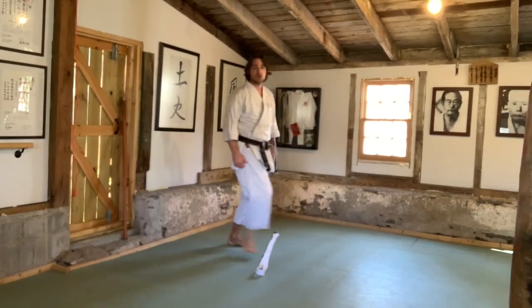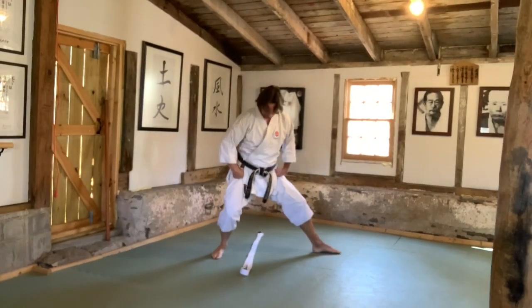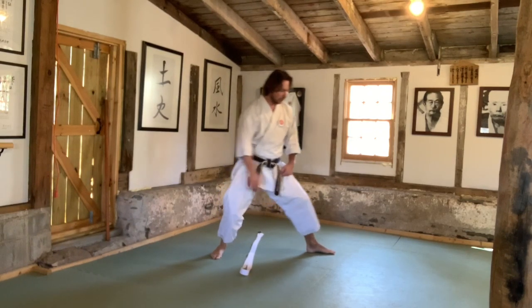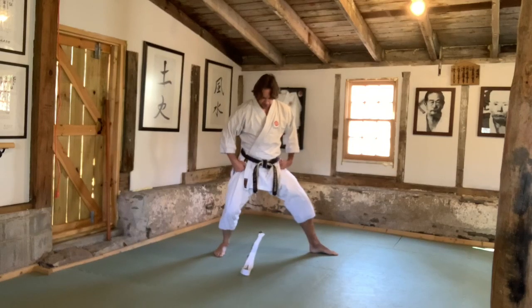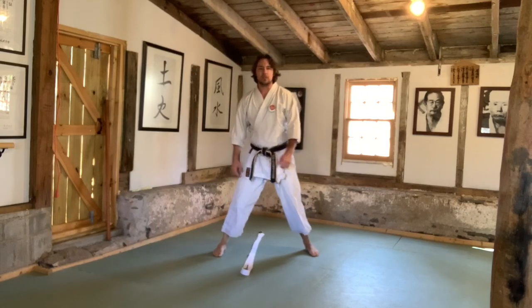When I switch to kokutsudachi, because most of the bend, of course, is in the back leg, and you know the classic weighting of 70-30, when I move forward now, I must move my center relative to the obi on the floor, forward and back. But when I move backwards, it hardly moves at all. Okay? So this is one of those fundamental differences.